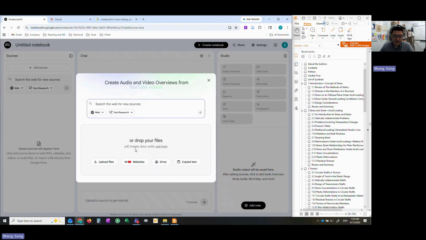All right. And also those are upload files. And most powerfully, if you can have the textbook, like a PDF textbook. If you don't have it, I bet you can definitely find even an older version, a free PDF of your textbook online. Because the newer version and the older version normally don't have much difference, right?